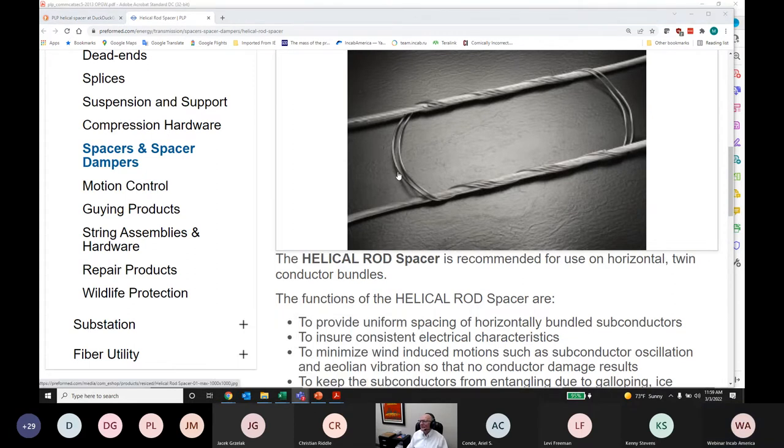Okay, good. So this is a helical spacer, and this is what I would try. But even this assumes that the two cables are reasonably sagged the same. Someone commented here, in-span spacer will not create local fluxing. So you would want to be careful about this, because if there's the possibility for movement, like under wind conditions, you want to make sure that this isn't going to abrade the cable. So I would probably use a set of armor rods over the cable, which actually just sort of moves the problem potentially if you're not careful, and use this.